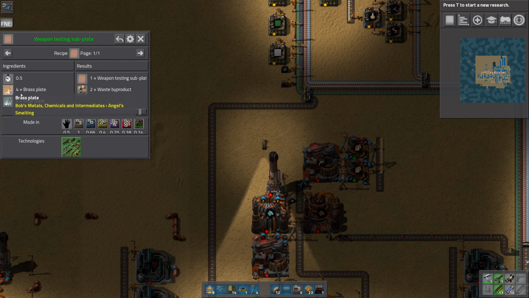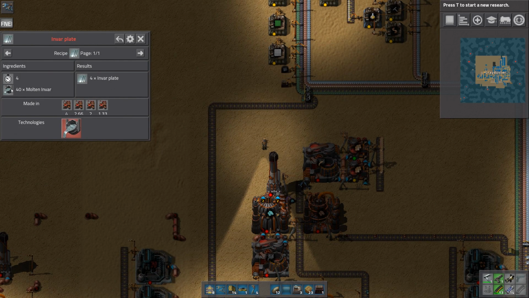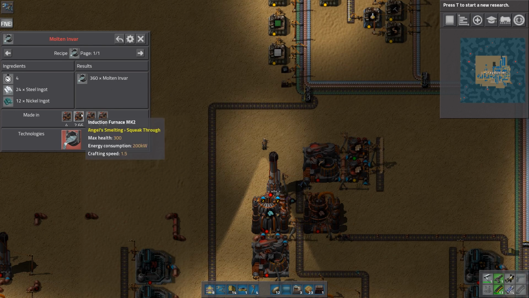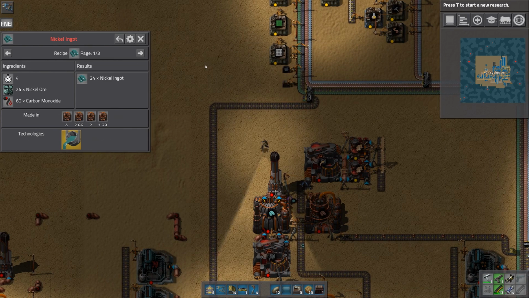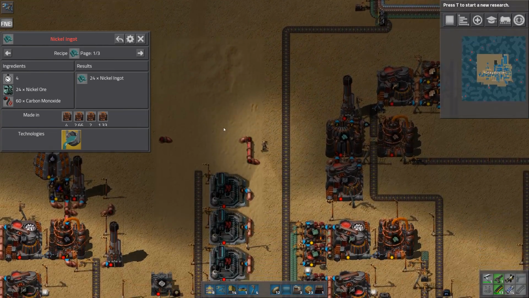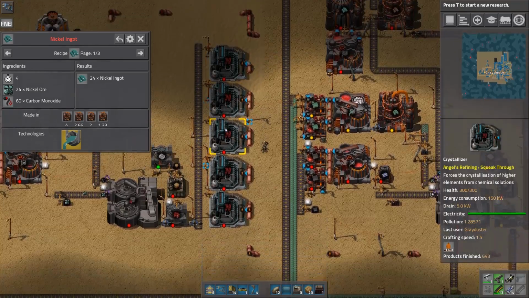So the only remaining thing is invar. Invar comes from molten invar, which comes from steel and nickel. So that's why nickel is one of the next things to do. It's not terribly complicated. Do I have enough time to do this? Let's have a look. Maybe.